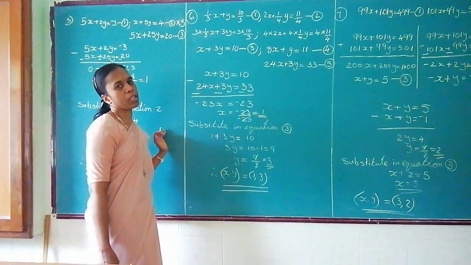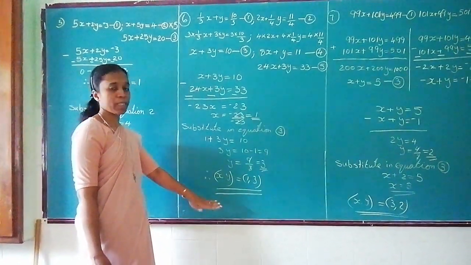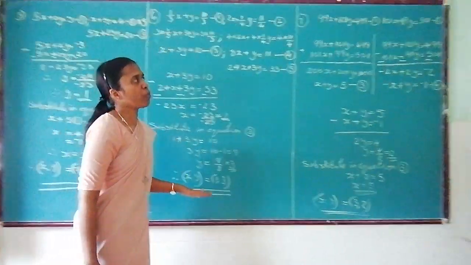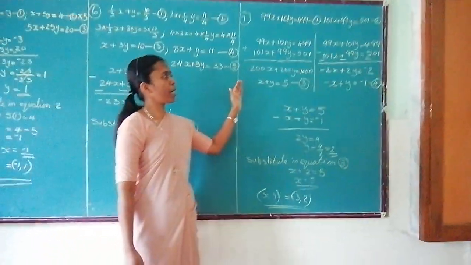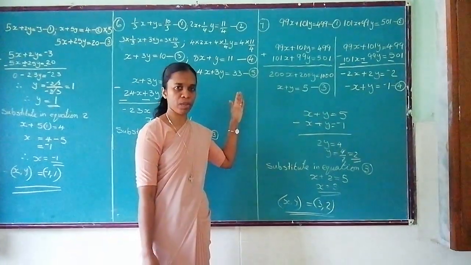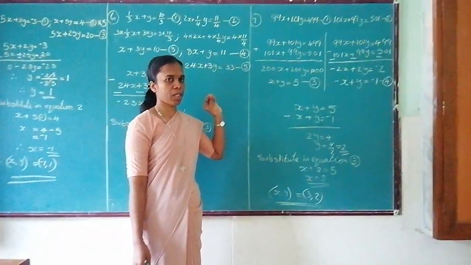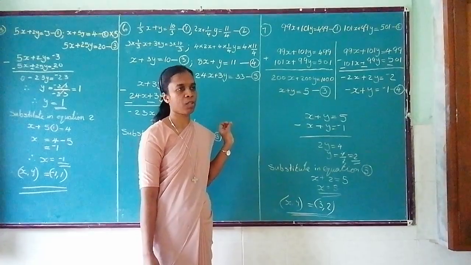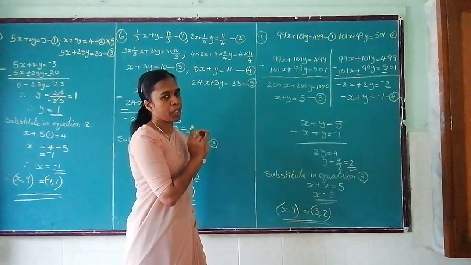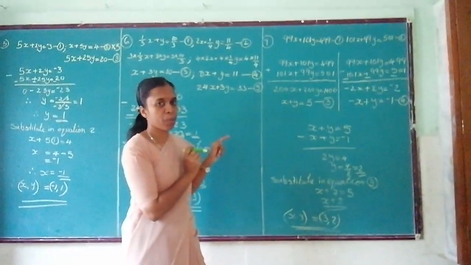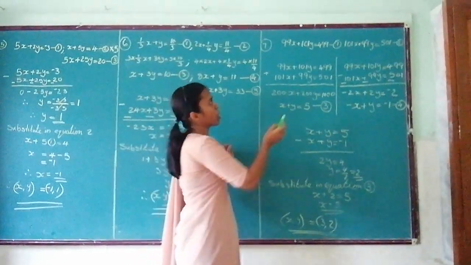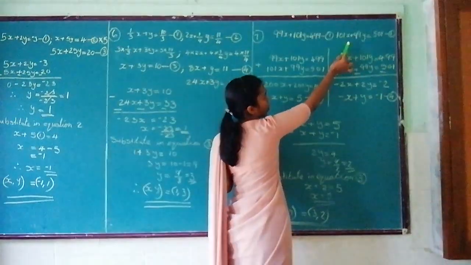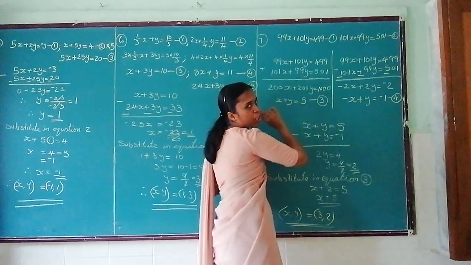This is the sixth question. I suppose you have understood this. Now we shall look at the seventh one. I had already told you to do it in your homework. Just have a look at it whether you have done it rightly. This is a special type of equation. Why do we say it is a special type of equation? Because if you look at these two equations, only the coefficients are interchanged over here.